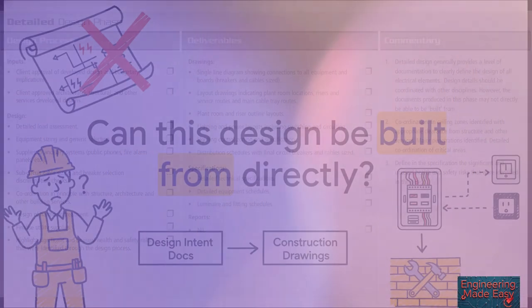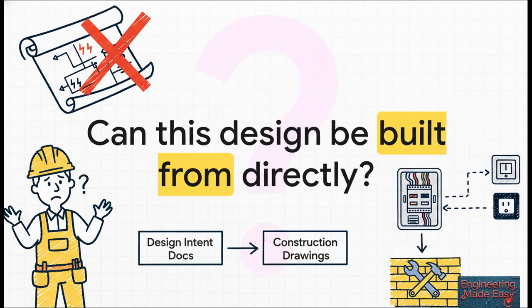So this leads to a really important question. Can a contractor take these documents and just start building? And the answer, which the source material makes very clear, is actually no, not directly. These documents represent what we call design intent. They perfectly define the what: what equipment to use, what performance is required. And that's why they're perfect for getting a price. But they aren't construction drawings. They don't spell out the exact how of installing every little piece on a crowded, messy construction site. That's the final piece of the puzzle.